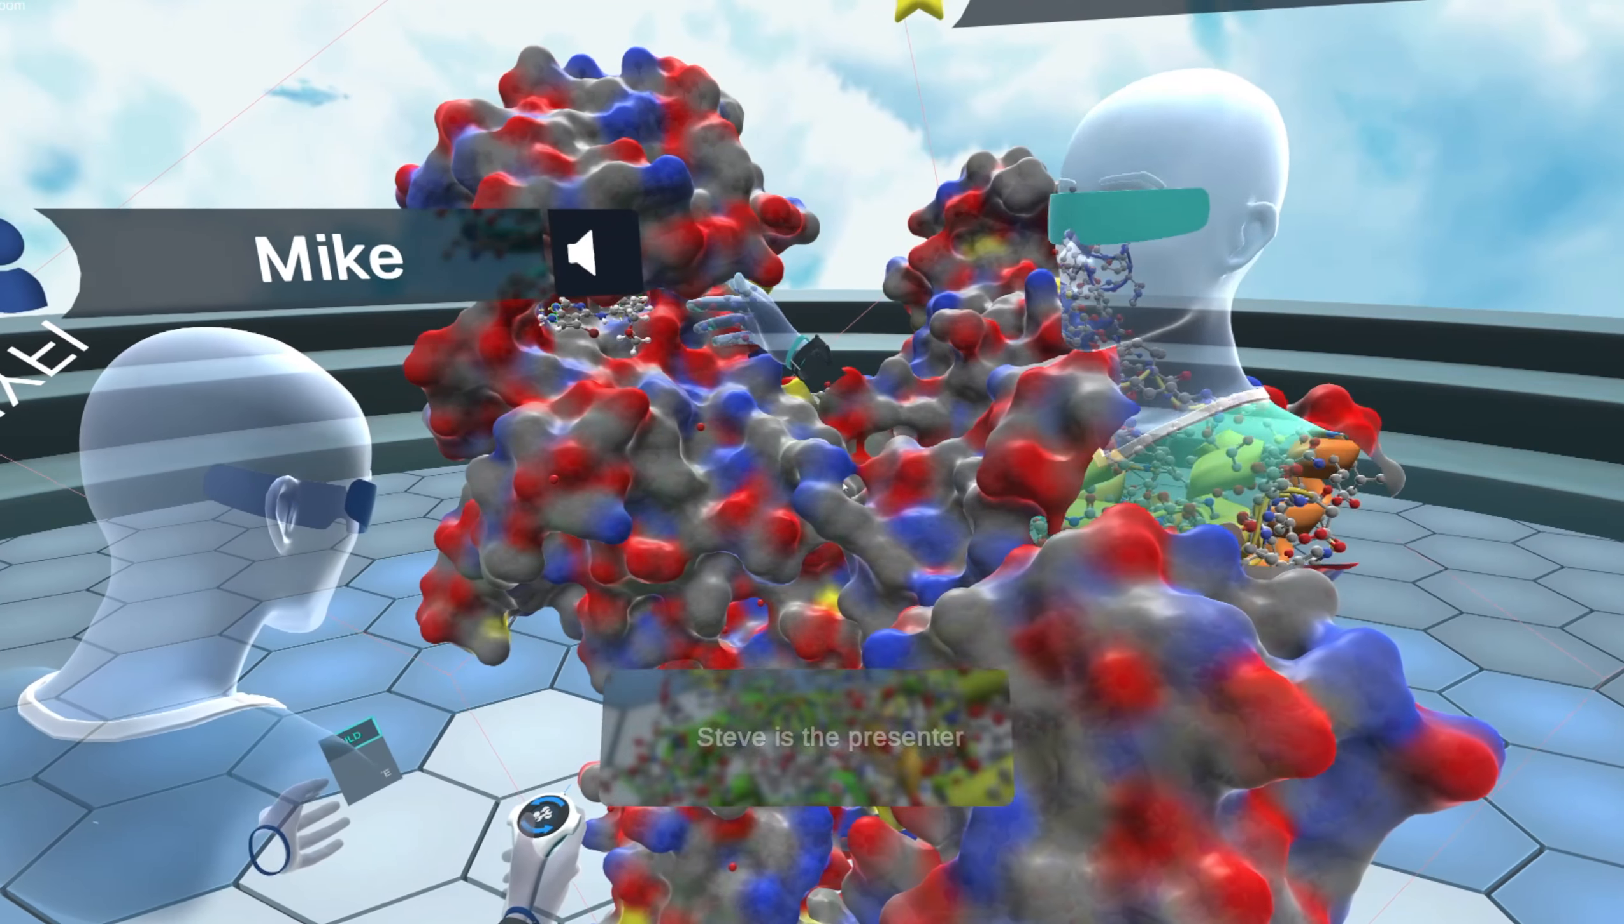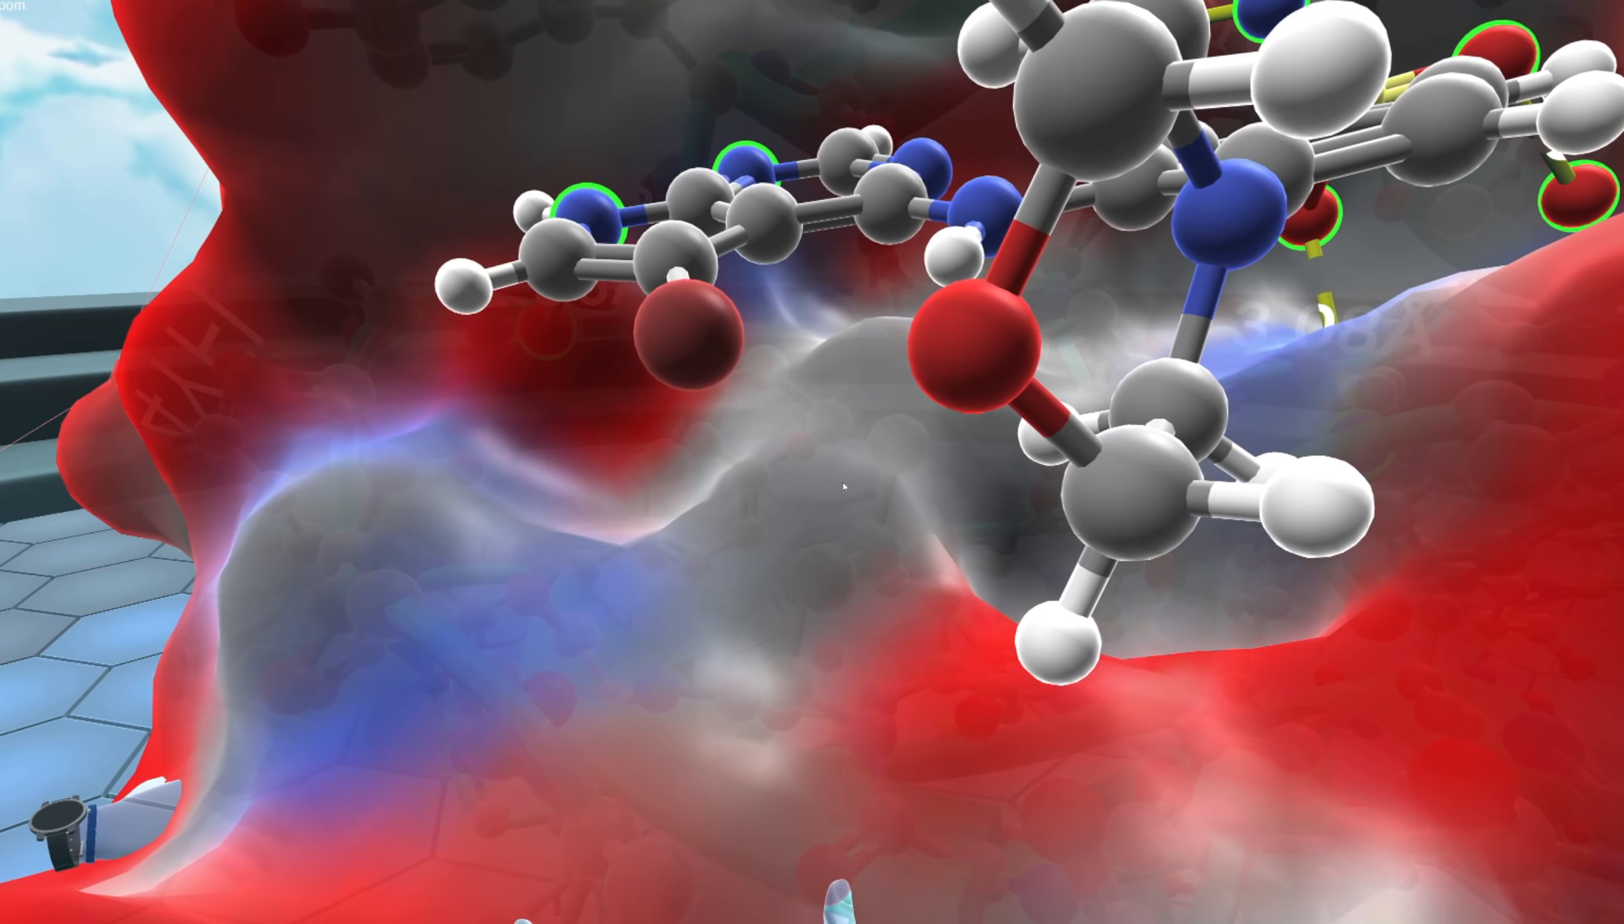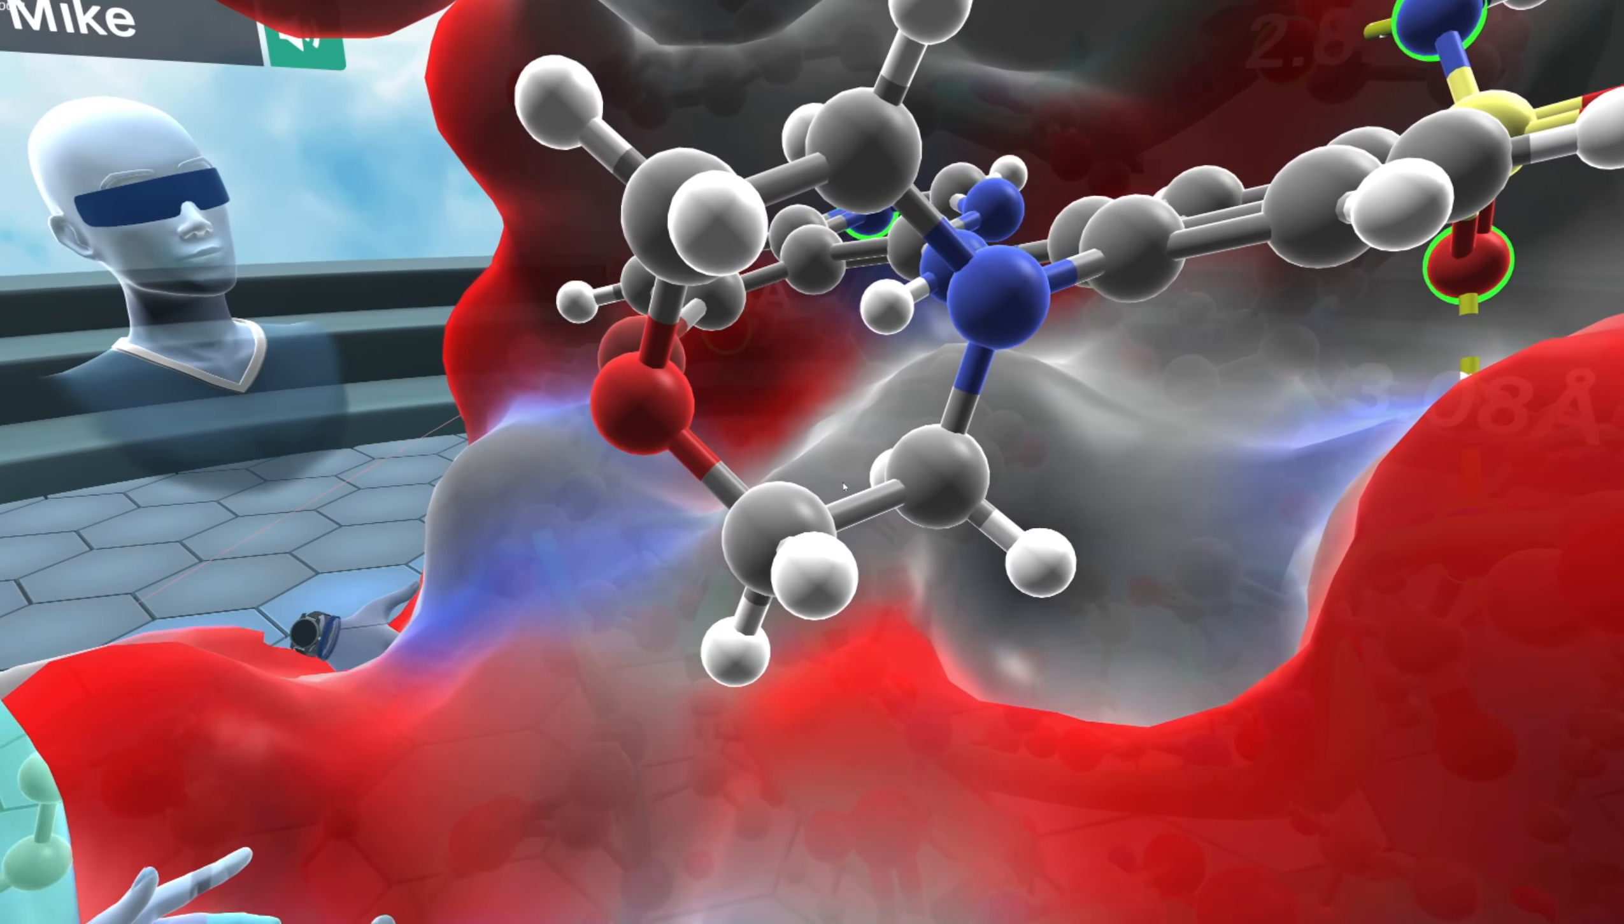And so for this surface coloring, we actually ended up going with the elemental surface coloring. And so if we see it's a red surface, this means there's an oxygen behind there. Really impressive that this group sort of started with an idea for a chemical that was in there from their screening results and then went in and tried to modify it. And if the researchers were here now, I'd never know what they'd say if they could get into this binding pocket here. I think they'd love to come in in virtual reality and look at this binding pocket. They certainly have methods to look at these interactions, but to be able to come in here and really get a great sense of the space, the relatively small amount of space right above and beyond and just see how well this fits into the pocket, and then how these groups they put on stick out into this cavity here. It's really beautiful. I think they would love it.